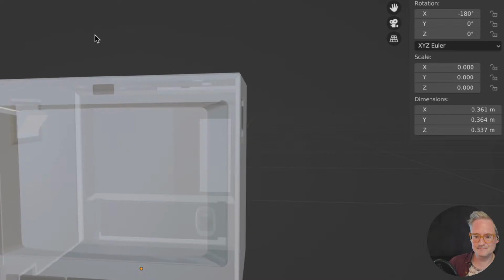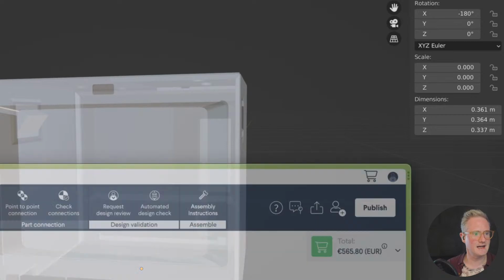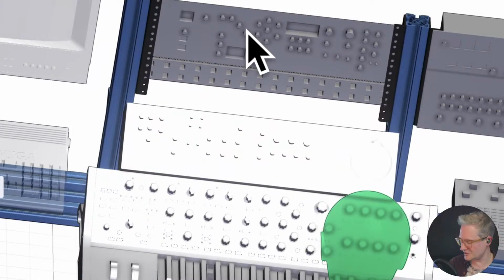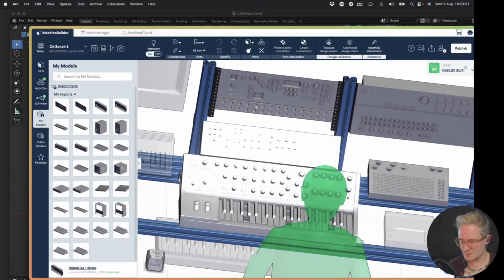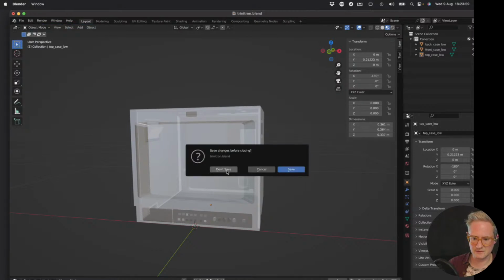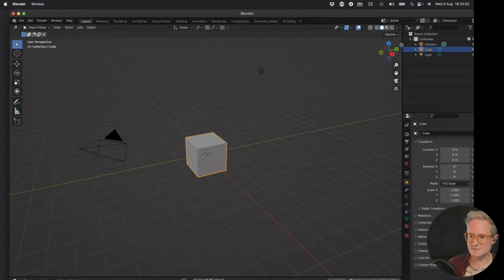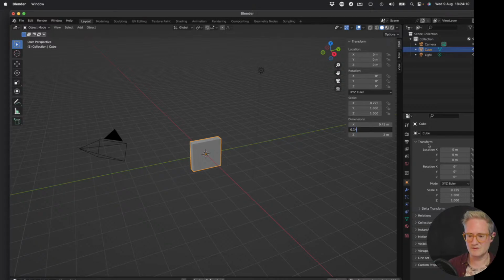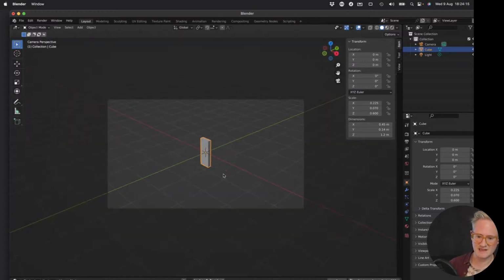And then just for the stuff that I couldn't find models of, I just really needed something with a vague, like it doesn't need to be textured or anything, but it's good if it has a little bit of surface geometry to it. So the way I did this was, when you make a new Blender project, new general, don't save. So you get a cube, you can just pop that thing open, you can set the dimensions, so you can look up the specs of the thing, and you can go, okay, that's 0.43 meters that way, it's 0.14 that way, and it's 1.2 that way, kind of thing. And then you can jump into that.